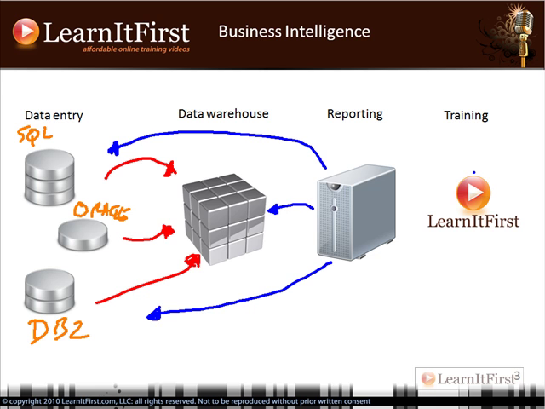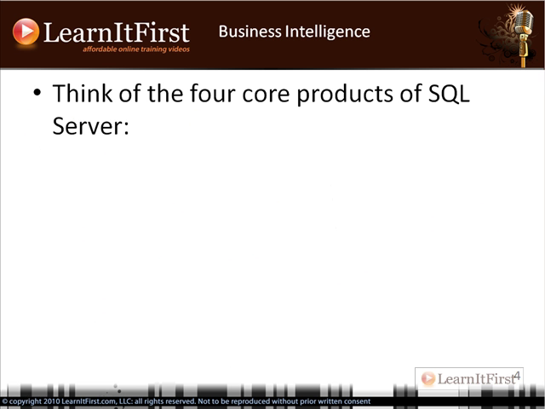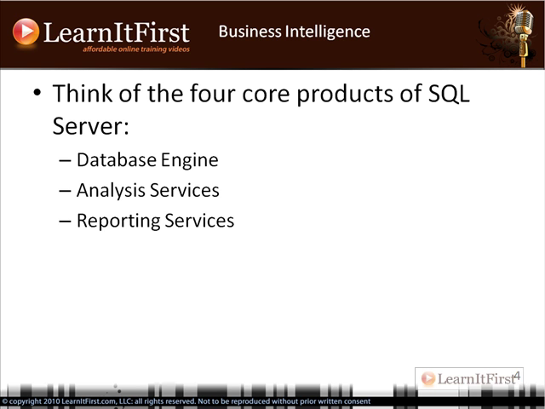Now let's map this — let me go to the next screen. Think of the four core products of SQL Server. You probably know this already. What are the four parts of SQL Server? Well, the one that most people think about when we say SQL Server is technically called the database engine. It is SQL Server — it's the databases, it's where you do your data entry. But the other three would be Analysis Services, Reporting Services, and Integration Services. Those are the four key parts of the SQL Server implementation — that's what comes on the ISO, however you got yours.